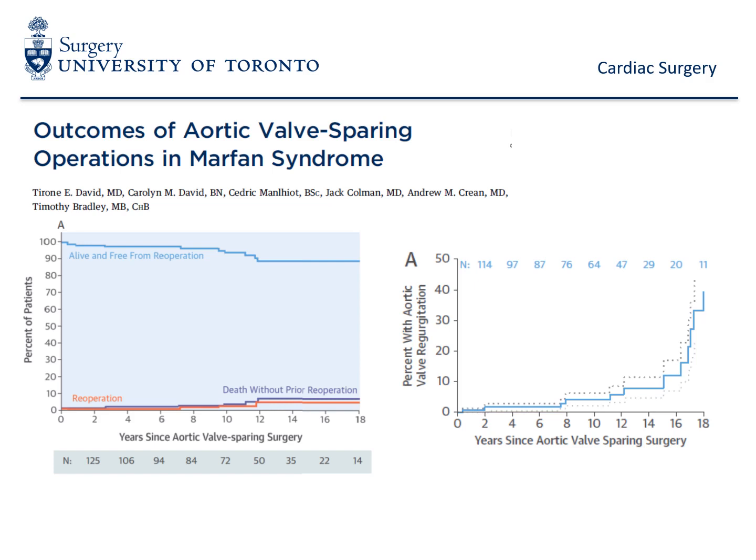So Dr. David has shown excellent long-term freedom from reoperation and freedom from aortic valve regurgitation over a very long follow-up period. It's important for the Marfan and connective tissue population to stabilize the aortic annulus, and that's what is achieved with reimplantation. If you choose to, say, remodeling during the exam, you must have some sort of annular stabilization technique as well.